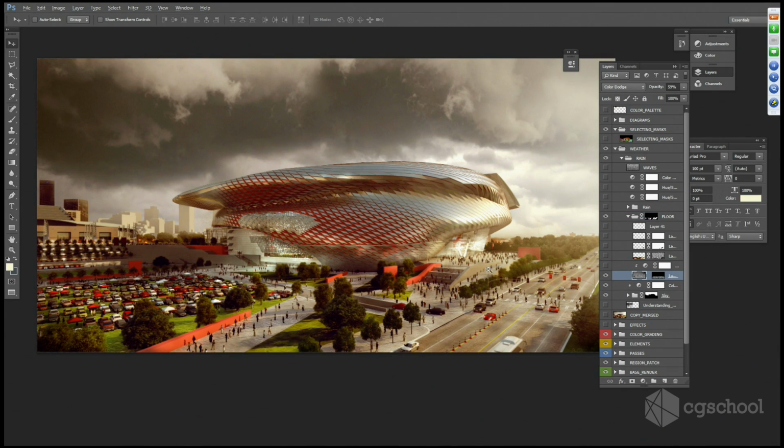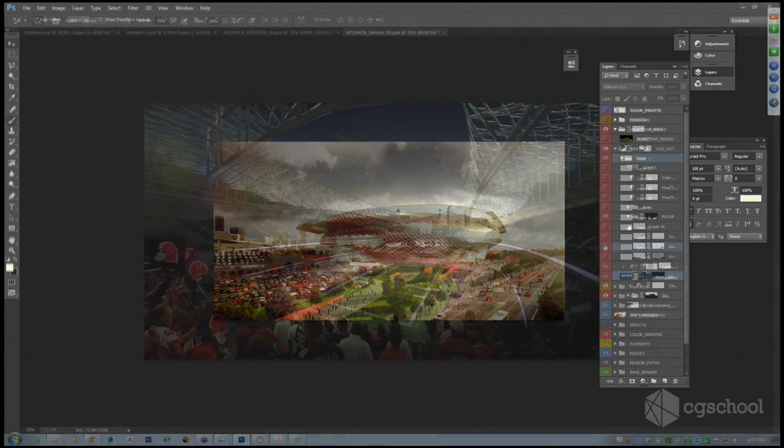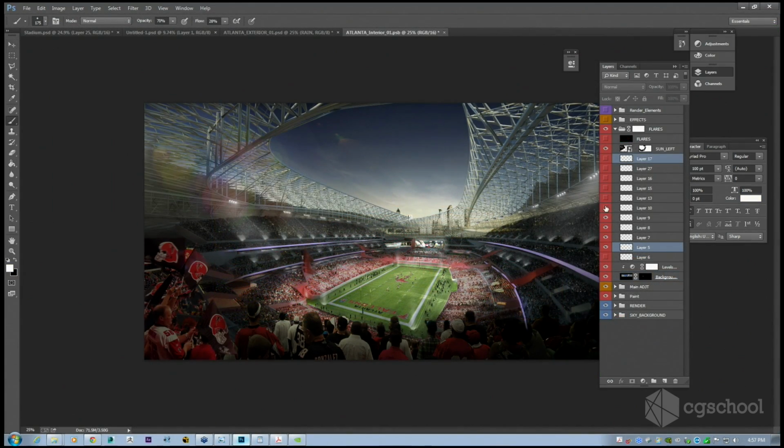So the way to create reflections and water puddles is just understanding the base color, which is the brush, and then creating the atmospheric effect, which is a glow around that brush. And after creating the glow, just color dodge or burn that base layer. So that's how lights are created.